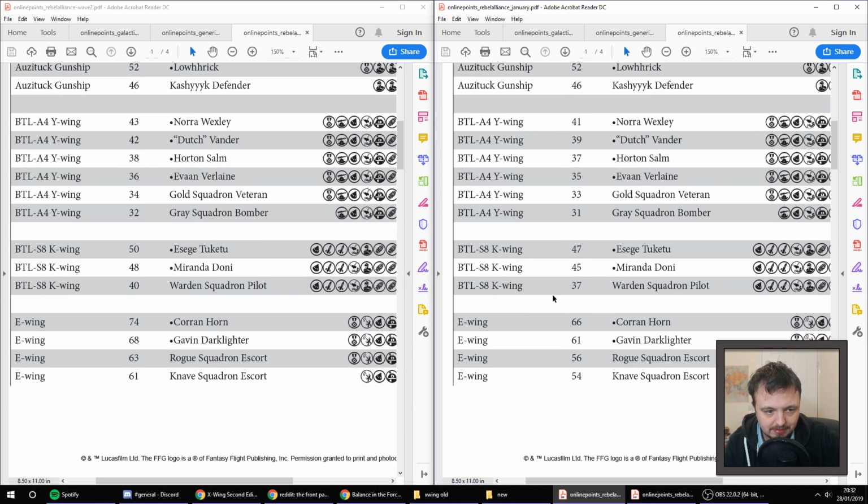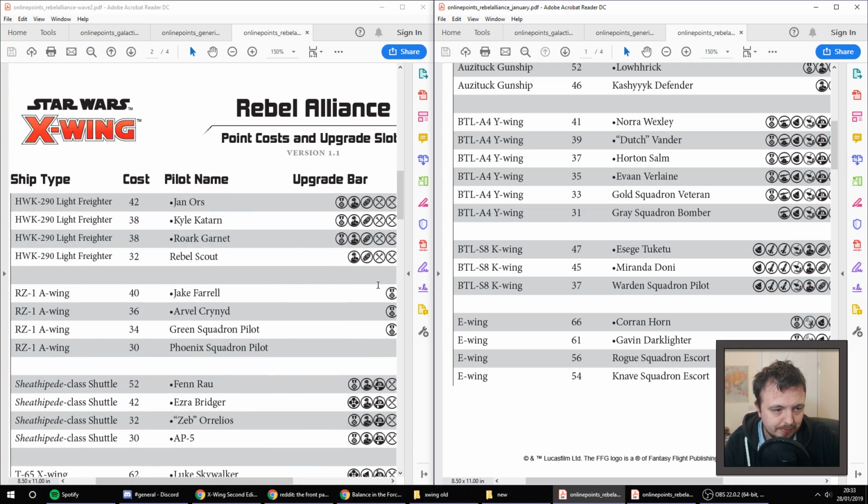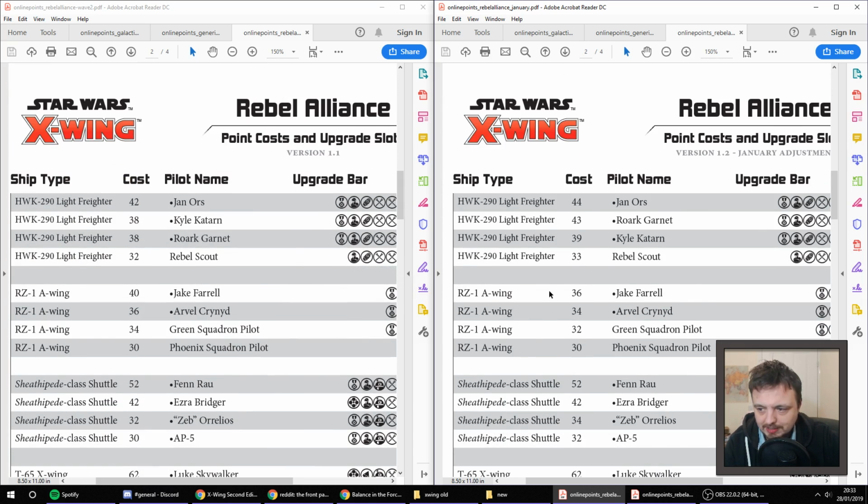Corran's down as well. He was 74, is now 66, and in one of the first tournaments I went to, I got smashed by a Corran Horn, so I'm not happy to see that, but that's just the way it is. The K-Wing, that's down like they said. And we'll get to Han Solo, because I think that's one of the big ones. Let me just, I did write some notes down, so let me see if I can find that very briefly for you. When it comes to the Rebels, Sabine's down, the B-Wings are down, Han's down, the Luke Gunner's down, and I think the Han Gunner's up.